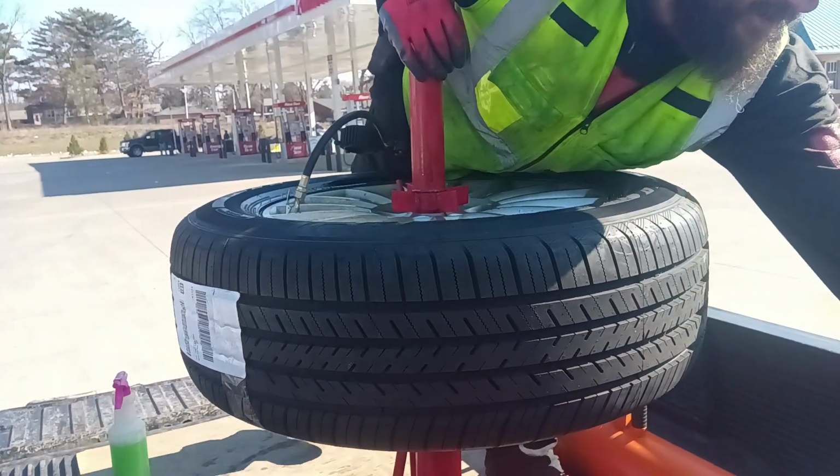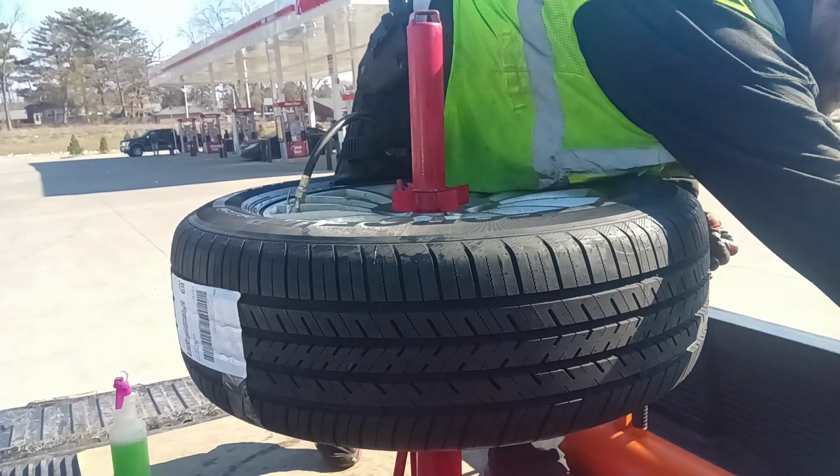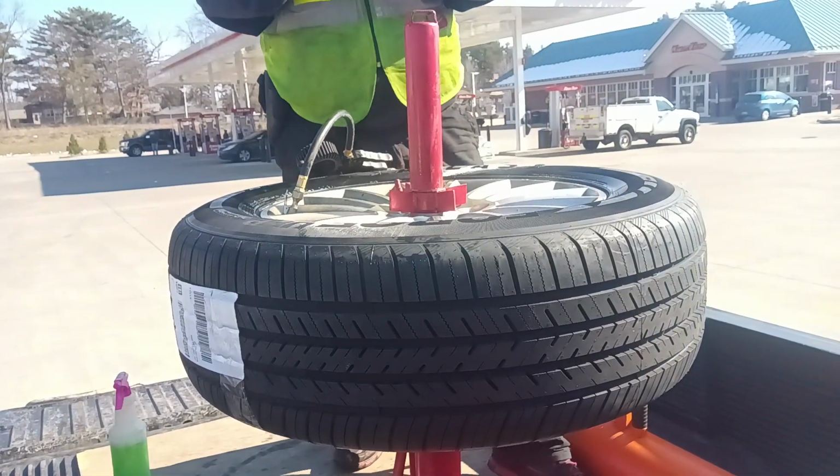I forgot to put the valve stem back in it. Valve stem core, anyways.